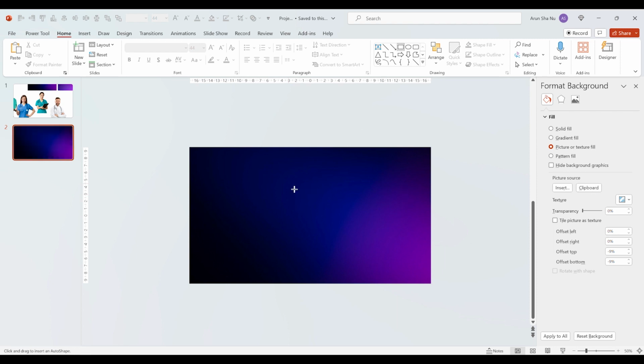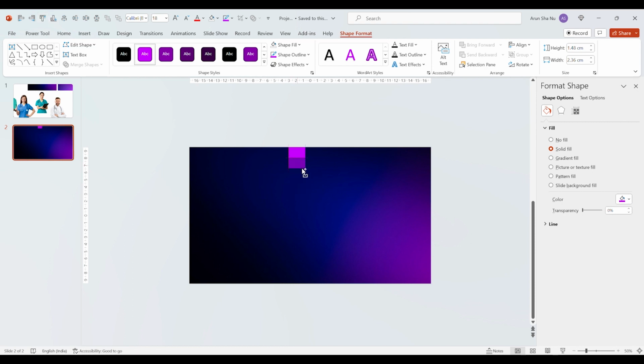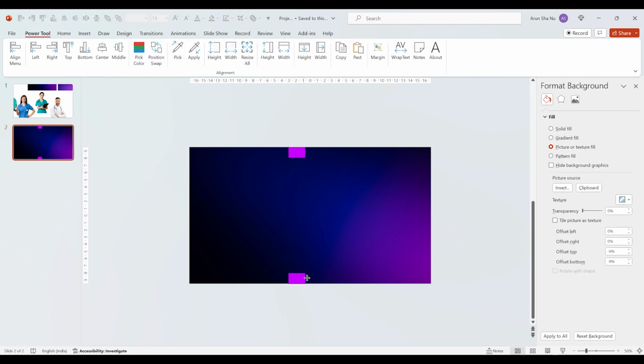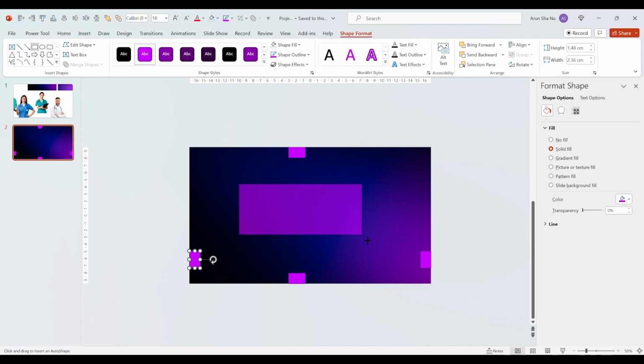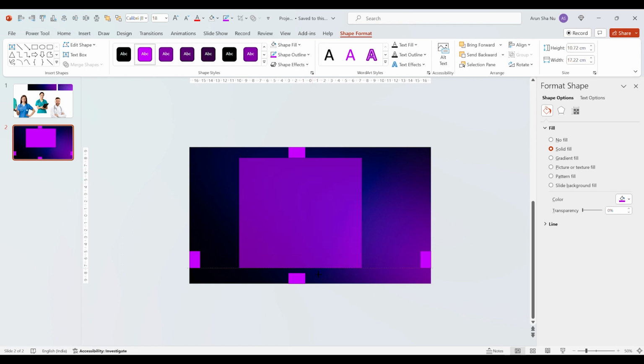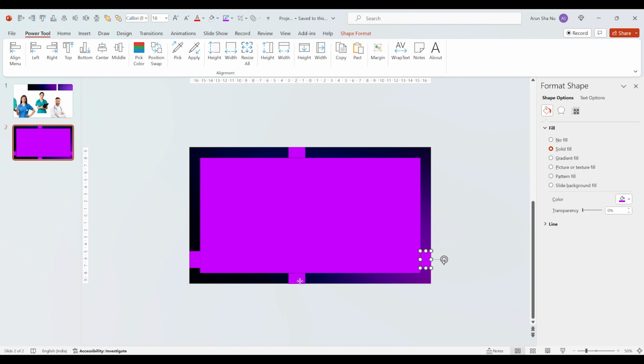Insert a new box and press Ctrl with the left mouse button to duplicate it into 4 boxes. Then do alignment in the 4 sections of the slide. Insert a new box to align the small boxes as a grid to create the workspace. Remove unwanted boxes.